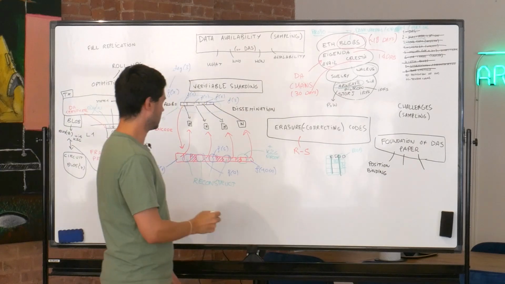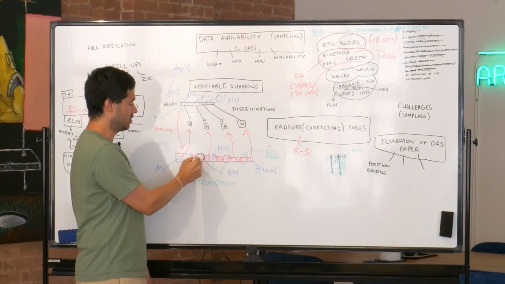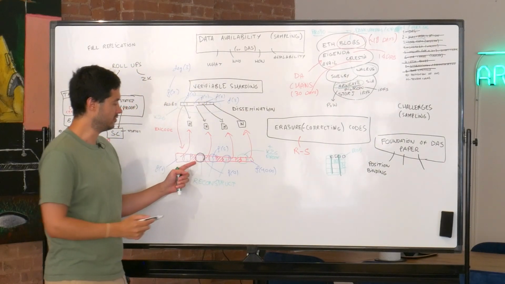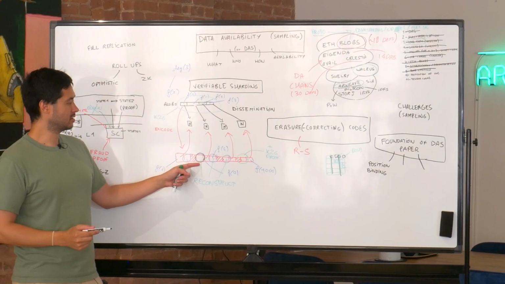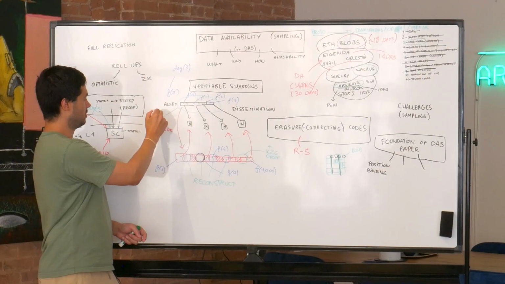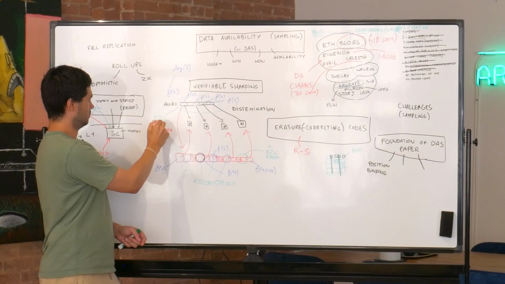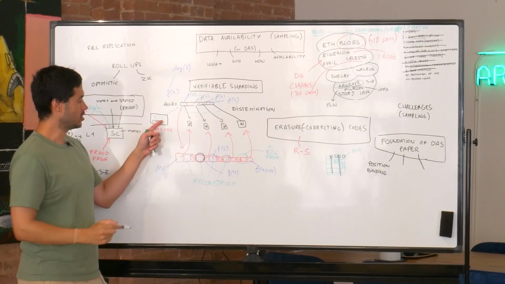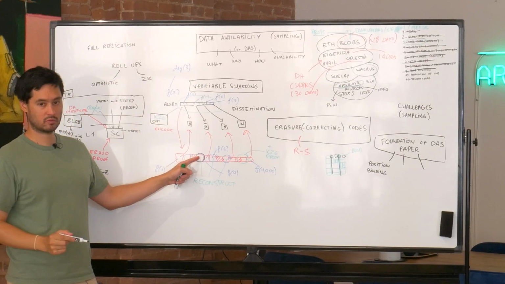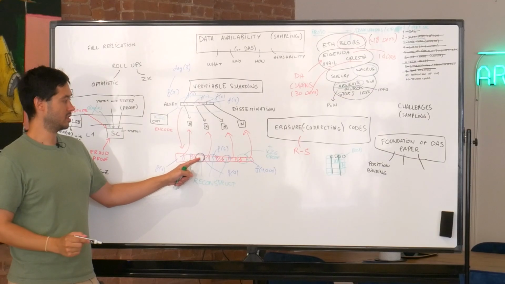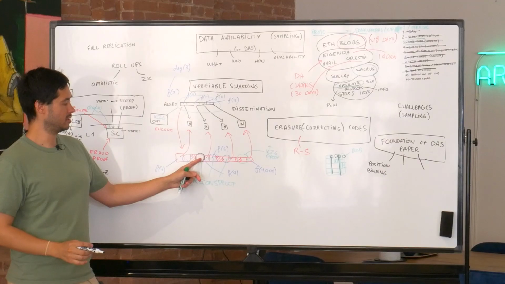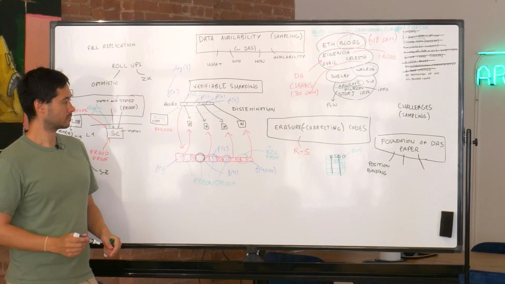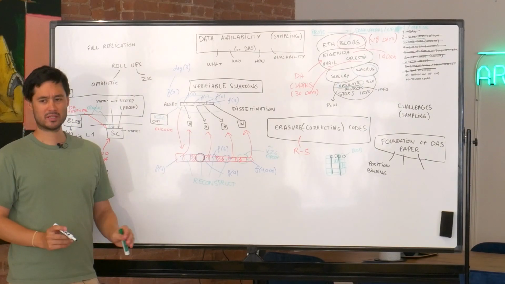Position binding tells you that if I give you a KZG proof of this evaluation, I cannot open that commitment. Remember, we have a commitment here. I cannot open that commitment to the same position with a different value. So with KZG, it's pretty easy. With Merkle trees, it's pretty easy to get that property. Hopefully that makes sense.